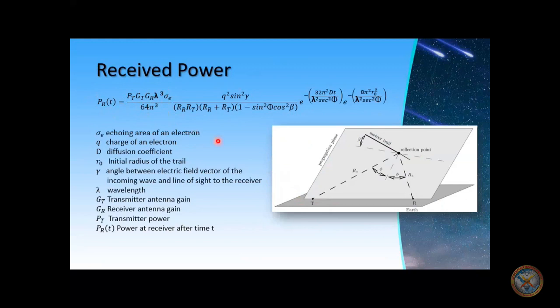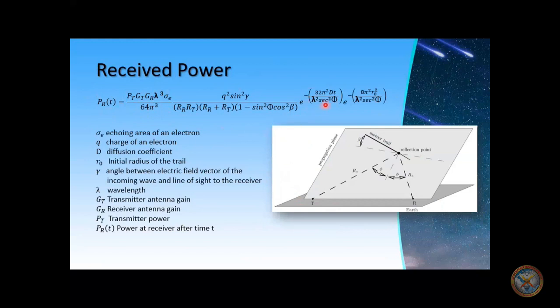The higher the frequency, the less power. I was just getting confused with it being on top, but it's lambda, not f. Yeah, so you can see if you compare, for example, 50 megahertz and 144 megahertz, it's about 3 times. So you get about 9 times more signal on 6 meters than on 2 meters.